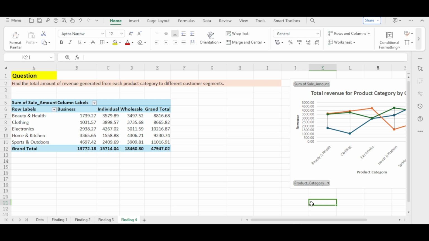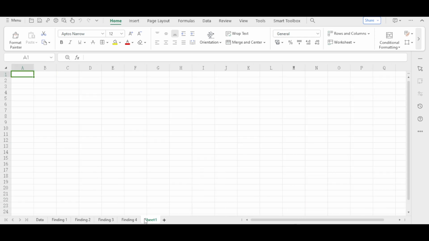So for this, we are going to be creating a new worksheet first. To create a new worksheet, just click on this plus sign here, and voila, we've created a new worksheet.